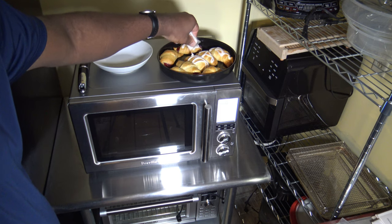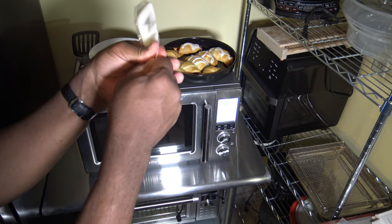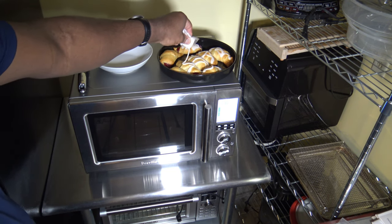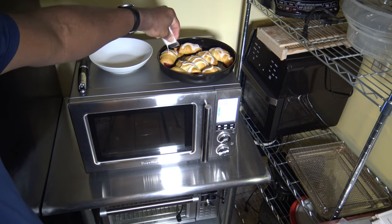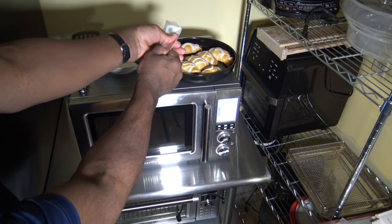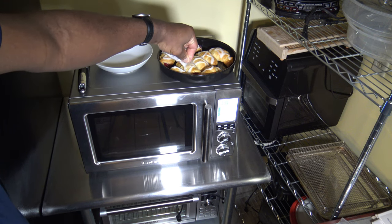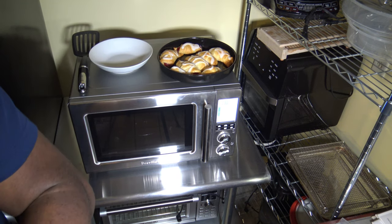I'm not a very decorative artist when it comes to this type of drizzle, so I'm just putting it on all of them enough to get some coverage. You're supposed to do like a side-to-side type of design. I'm running out of icing almost — let's see if I'll have enough for all of them. Got just a couple, two, three more. Nearly out. The last bit — let me get some more up in there and pipe it out. Just enough.